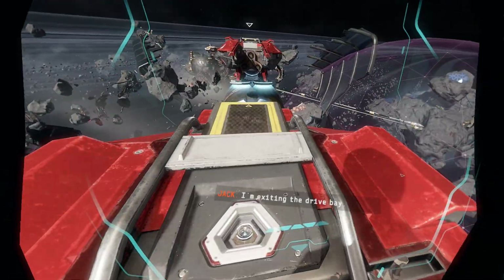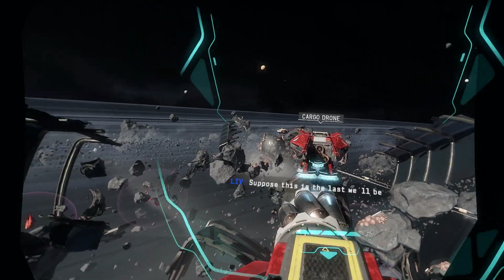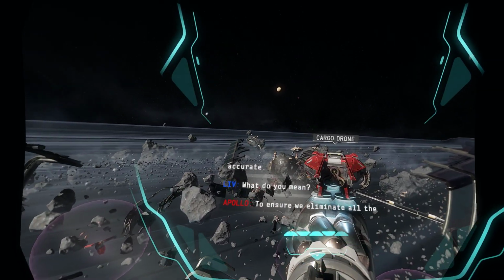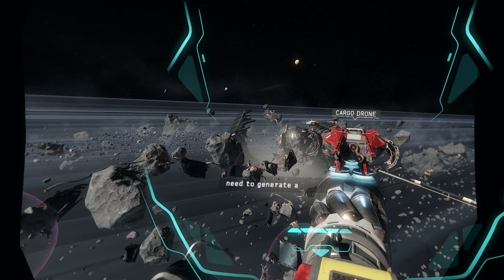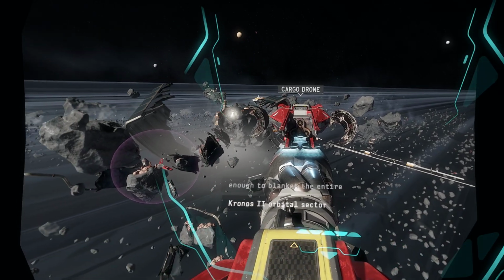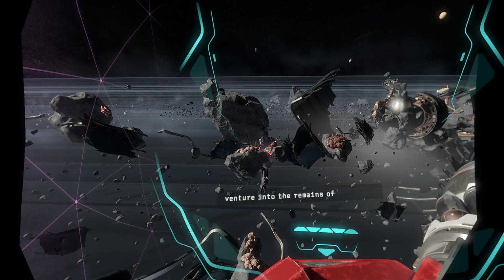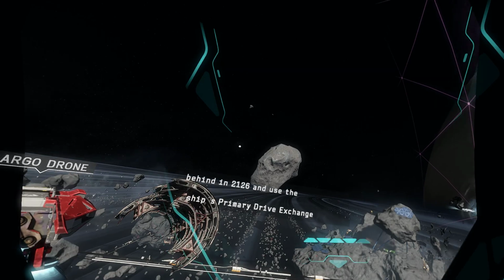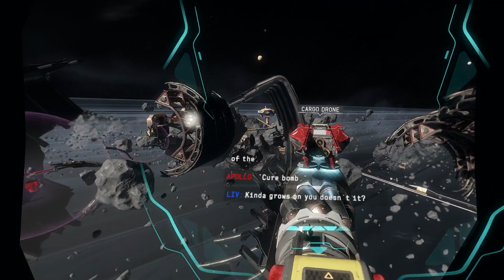I'm exiting the drive bay. Give the Estrella a wave as you go. Suppose this is the last we'll be seeing of her. I'm afraid that's not entirely accurate. What do you mean? To ensure we eliminate all the biomass in the past, we will need to generate a counterpulse substantial enough to blanket the entire Kronos 2 orbital center. To do so, we will have to venture into the remains of the Estrella that were left behind in 2126 and use the ship's primary drive exchange conduit to amplify the output of the Cure Bomb. Kinda grows on you, doesn't it? Not unlike a biomass infestation.